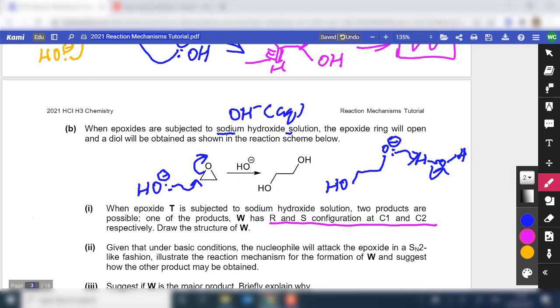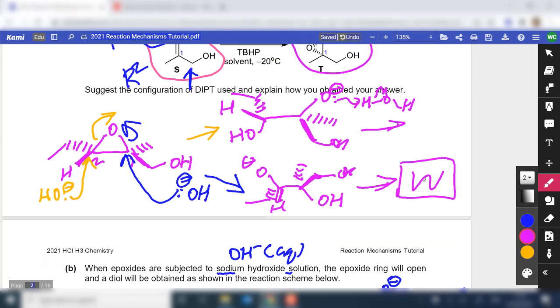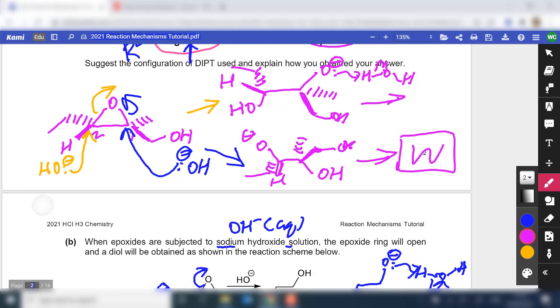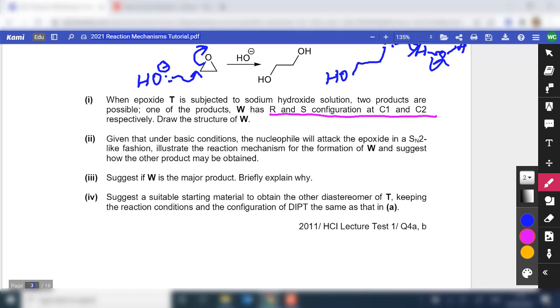So the key to answer B2, right, is that you really need to showcase the mechanism for both. The reason why we need to do that is that we want to be systematic in the way we approach working on the problem. So we attack one side, this is what I get, and then we attack carbon number 1, and this is what I get. This is the kind of strategy that we really want to impart already. Want you guys to pay attention to do it systematically rather than just whack one and then after that try to get one answer from there. And then if it happens to be the answer, you're happy about it. If it's not the answer, then you'll be marked wrong. And sometimes you may not realize why you get it wrong. Is it because by chance? So I think the best approach to do this kind of question is really to do it in a systematic manner.